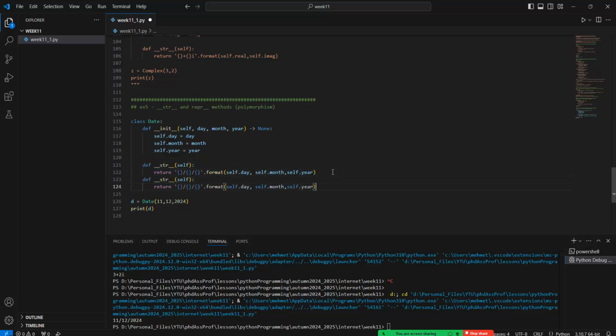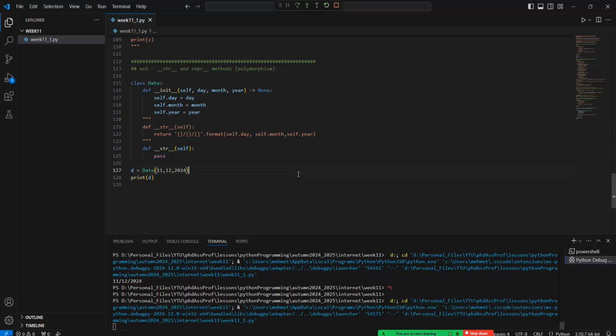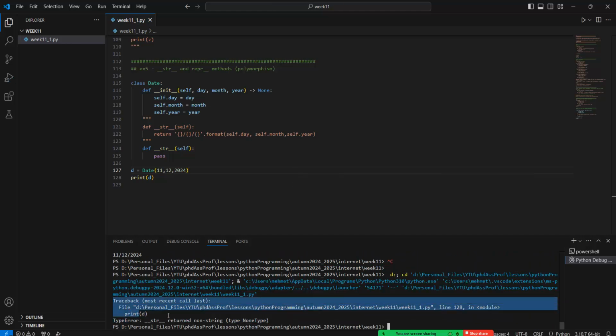And so what about this condition? What is the output of this code right now? What is the output of this code? Just see, if we rerun this code, currently str returns a non-string value here, just like this one, and so this is an error.